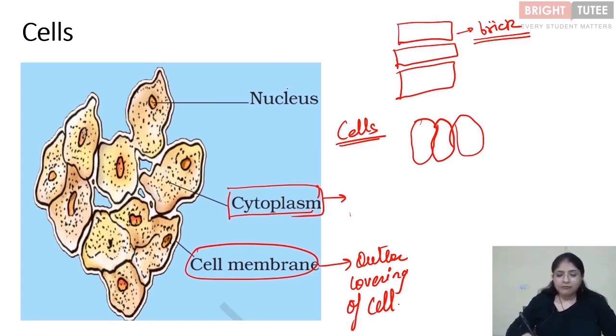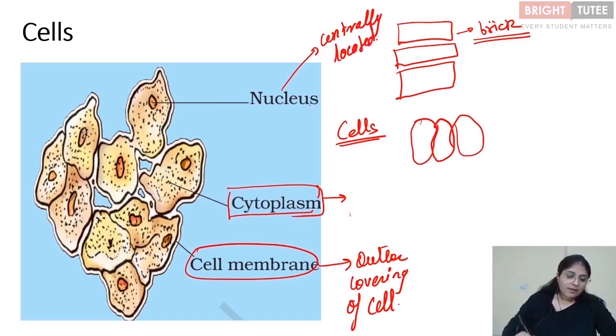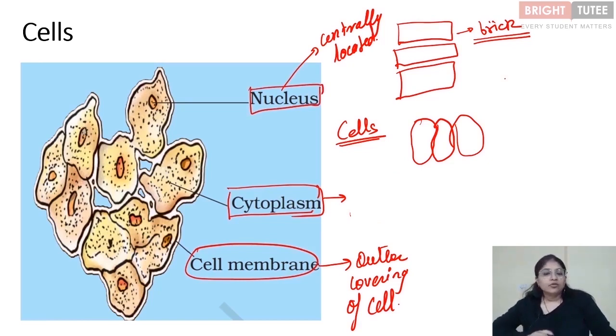Then you have another very important part, that is the nucleus. It is the centrally located part of the cell. It is one of the very important parts, right? And it has a spherical structure, as you can see in this diagram, and it is surrounded by the cytoplasm. So these are the three important parts of the cell. Usually the organisms that we see around are made up of a number of cells. Numerous cells are involved in forming a living organism, but there are organisms which are single celled also, right? Those are also living organisms.